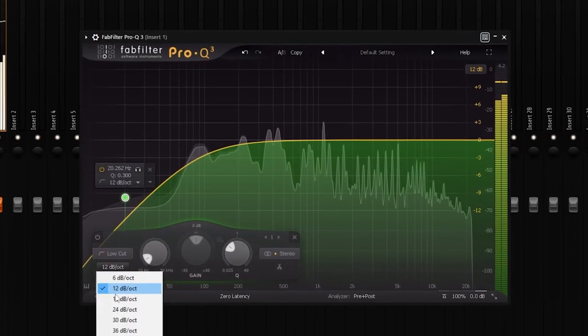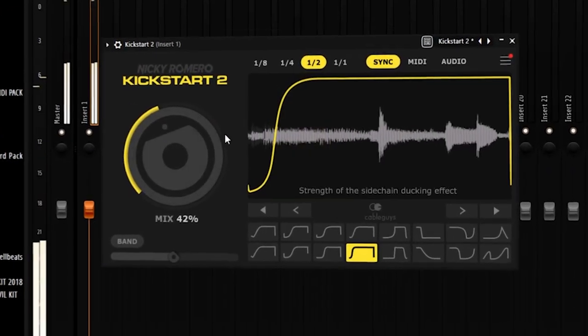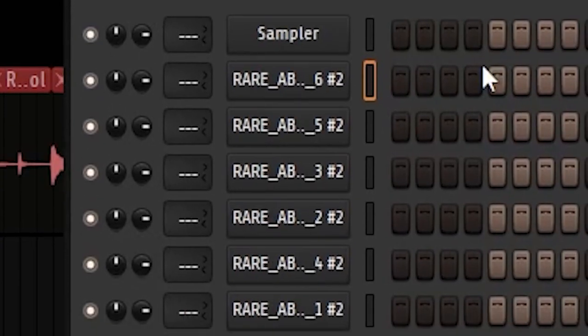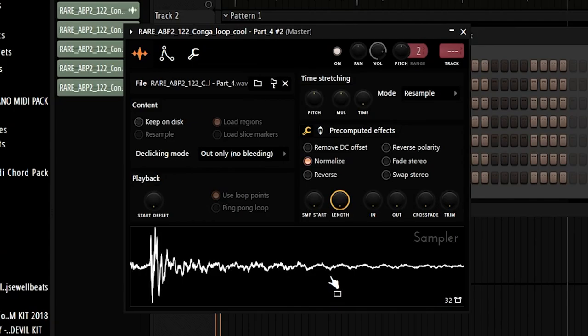I'm going to link this to a mixer track and I'm going to add some effects. I've chopped up this percussion loop here and I've just turned it into a bunch of like one shots, as you can see. And I'm gonna see if I can turn it into some sort of counter snare loop.